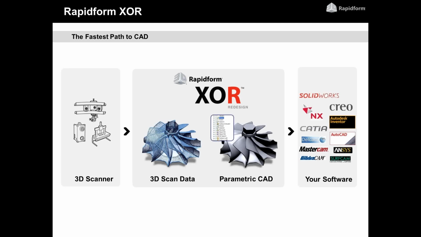After we finish designing our model inside XOR and we have assured that we're as accurate as we need to be using our accuracy checking tools, we want to transfer our feature tree over to one of our partners. We have a couple ways to export data. One is what we'll be talking about today, LiveTransfer, as well as just native uneditable file types. So what I'd like to do is talk a little bit more about Rapidform and give some demonstrations, as well as demonstrate the LiveTransfer capability to Autodesk Inventor today.